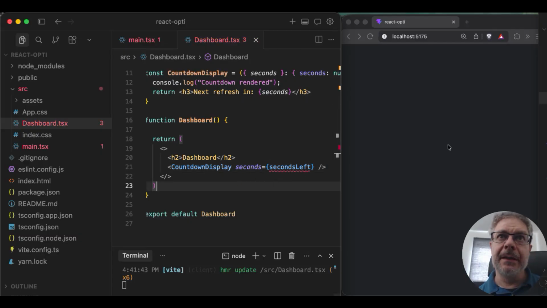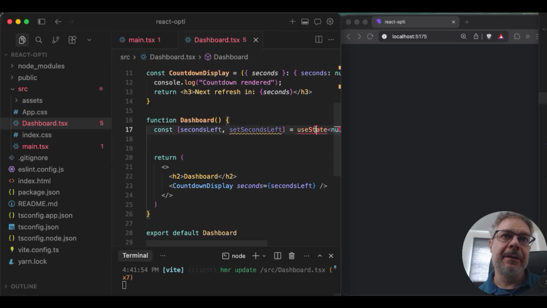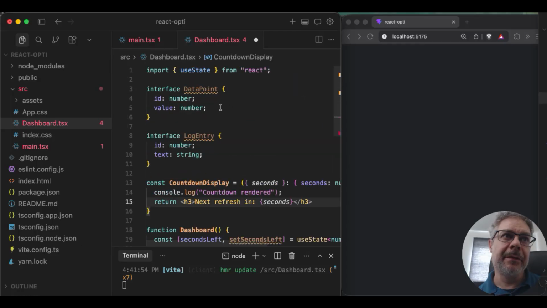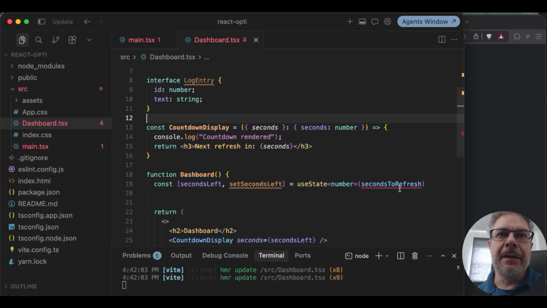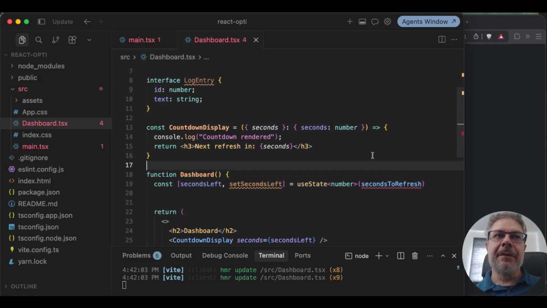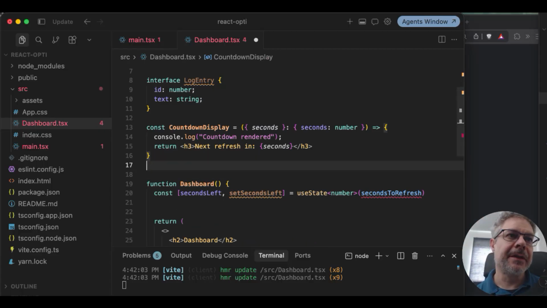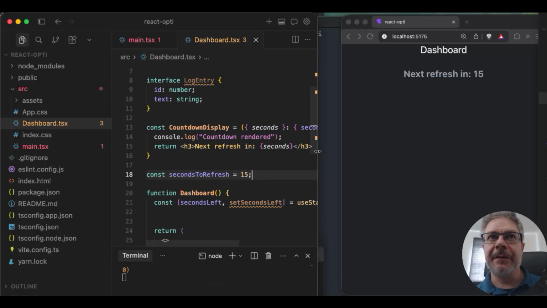So here we can see, and then yes, we have seconds left. This is going to be state, so let's add the state secondsLeft. Here we go. We need to have this in the import at the top. Okay, so this is added at the top. Here, secondsToRefresh. I created a constant. I like to have constants like this so we can change them very easily, because it can be used in several places, and I found it very convenient.